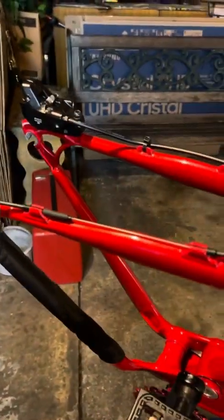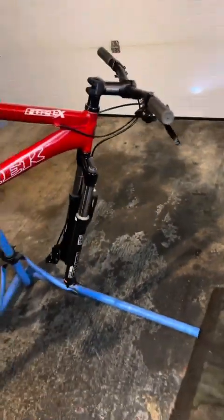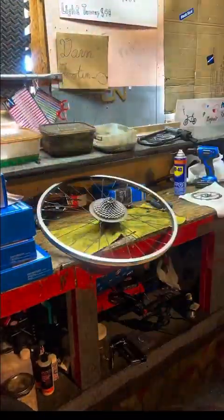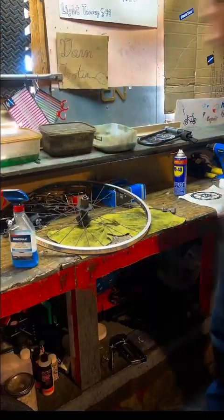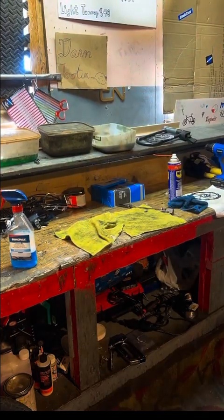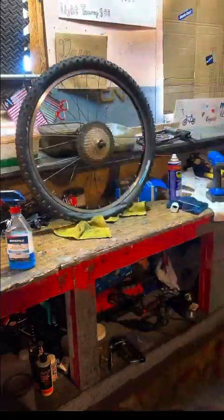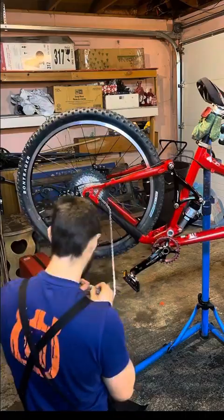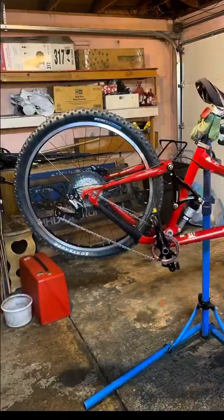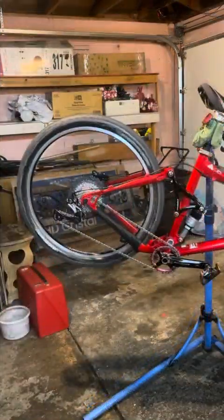Just an update. As we can see, the derailleur and brake on the rear are set up, as well as the front now. So it's looking good. Here's the drivetrain.